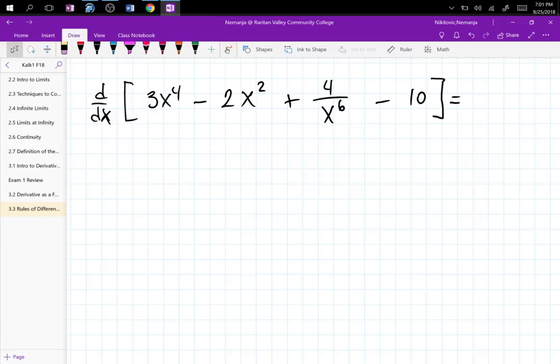Every time you have this coefficient, which is 3 and negative 2 and positive 4, you get to ignore them and just deal with the function. But now you have to realize that the first rule that I have up there, which is f of x plus g of x, right? That rule kicks in. So this is 4 separate problems to solve because we are using our rules from before. So we only have 2 rules so far. Rules for all other functions are coming up. The entire chapter is just devoted to that.